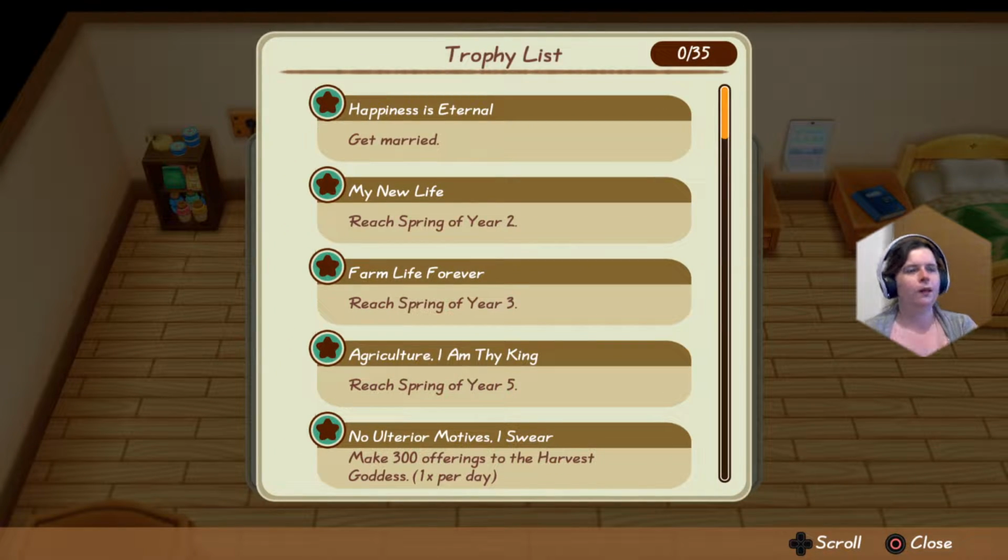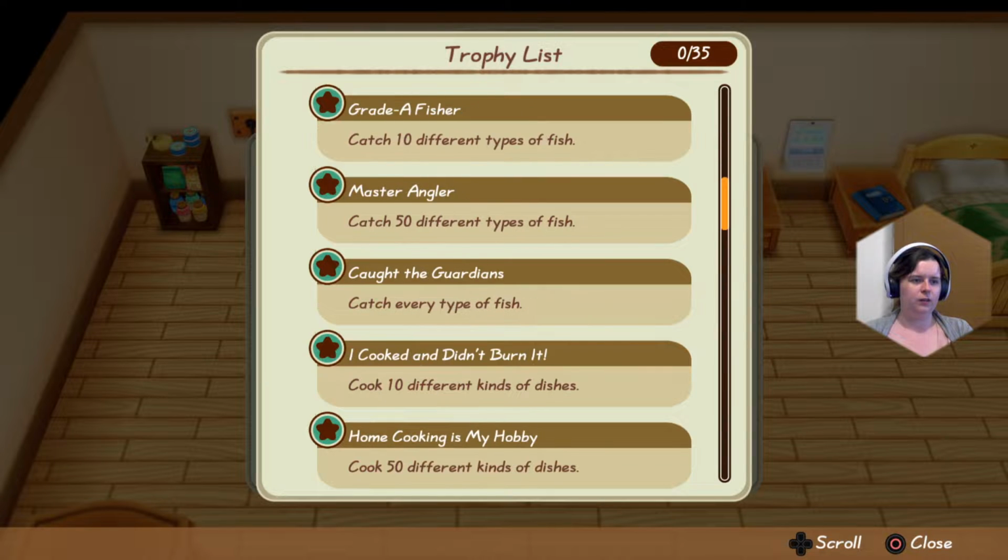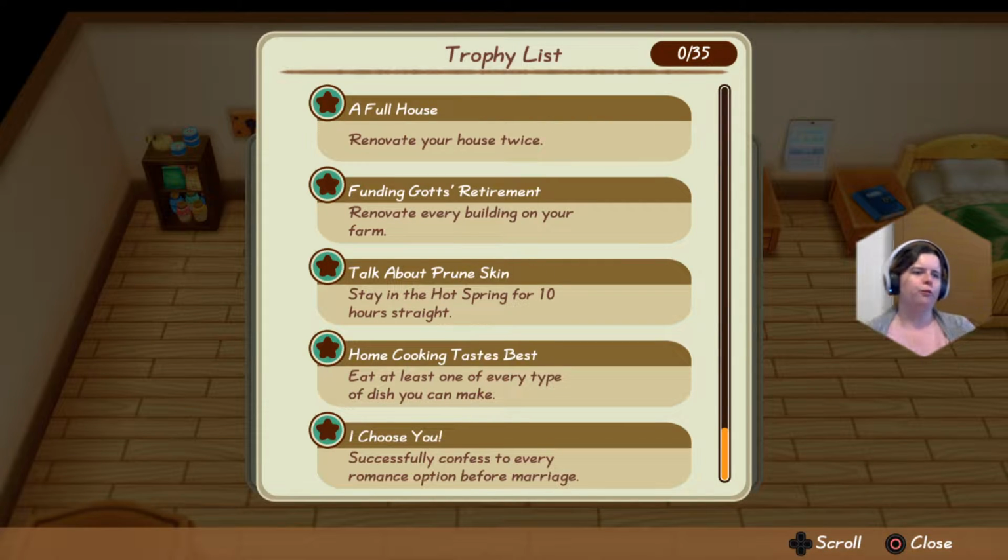Trophy list. Get married. Reach spring of year 2, simple enough. Reach spring of year 3, spring of year 5. Make 300 offerings to the goddess, 1 per day. Have a total of 50 grand at once, okay. It's time to start investing. Okay, so there's a good few trophies then, isn't there?